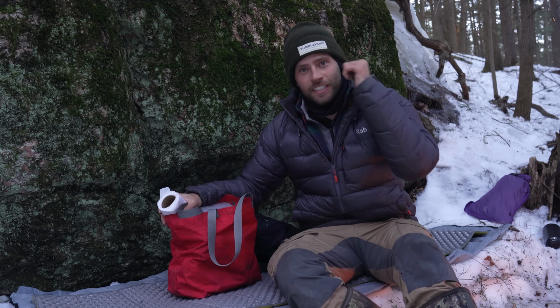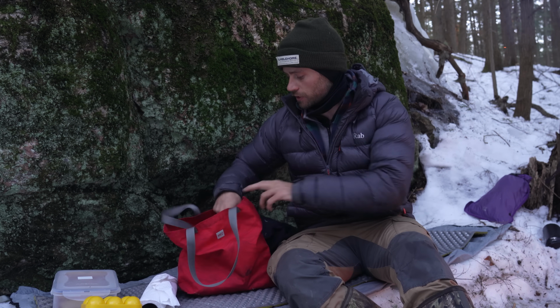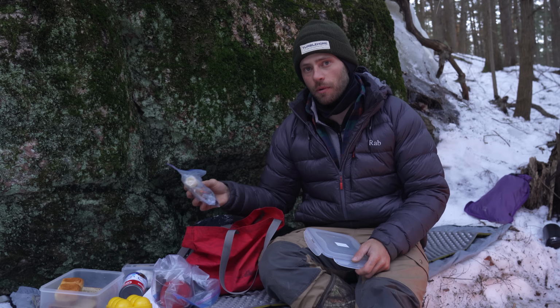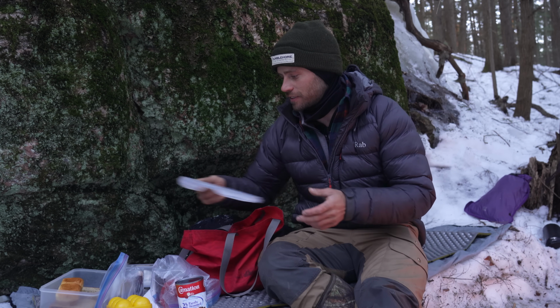I slept really well last night. That was a great sleep. Time for coffee and breakfast. I am so excited for this one. I have toast, eggs, condensed milk, vanilla extract, and cinnamon, and maple syrup. I'm doing French toast. And I'm gonna use some skim milk for my coffee.